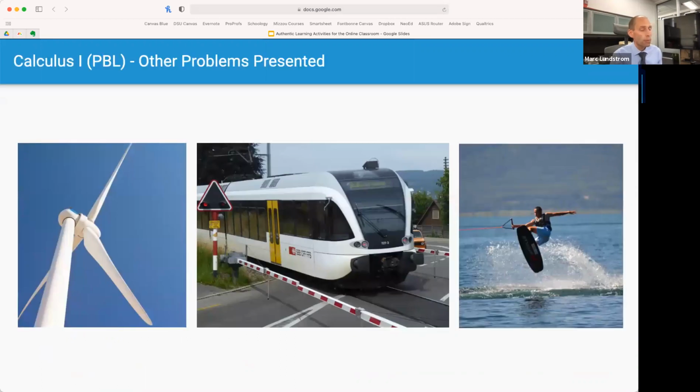There were a number of other problems. The whole course was built around problems. Some of the other ones were in energy production, and also in light rail transportation. The problem there was what's a safe acceleration and deceleration rate for drivers of light rail. And then the last one, at least that's shown on this page, was in a polluted lake. When is it safe to swim? Because the input is coming with fresh water, the output is removing pollution. So that was another real world problem that they had to solve through this process.